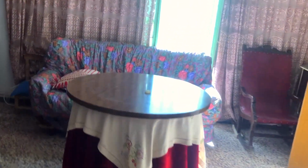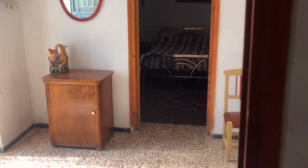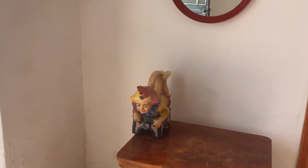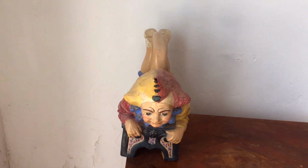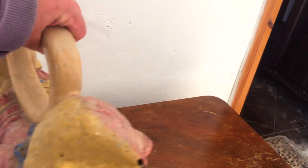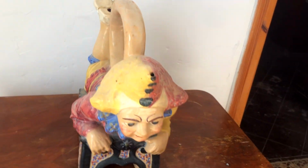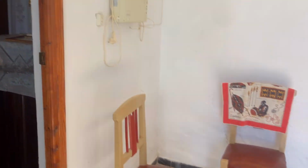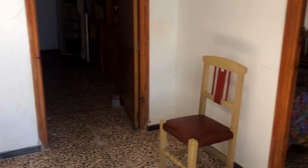And then we're back to that living room area. Go through there into the entrance hall. I don't know if I showed you this guy, he freaks us out every time we see him. Apparently they put wine in these and use them for festivals, but he's just a little bit strange. Little chairs around the room, and they really are little. They're very, very short people for those chairs.